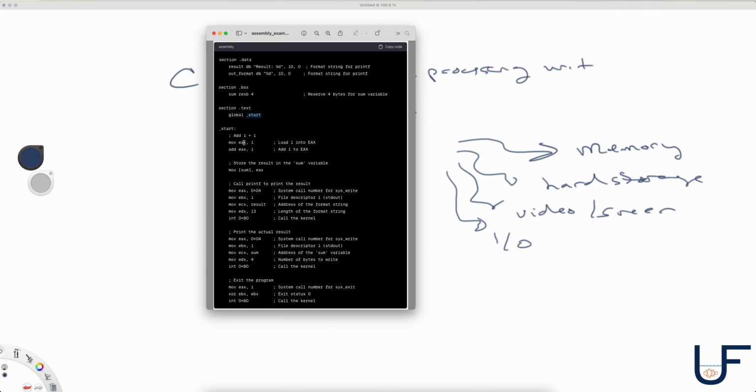So what do we want to do? We want to move into this register called EAX, load the number 1. We want to add 1 to whatever's in that register. We want to store that result in some variable that we named up here. We want to print that result to the screen. And so now you see it's interacting with other pieces. The kernel is in the operating system, STD out. These are things that are going to go right to the screen, for example. So there's all of this stuff happening just to add 1 + 1.